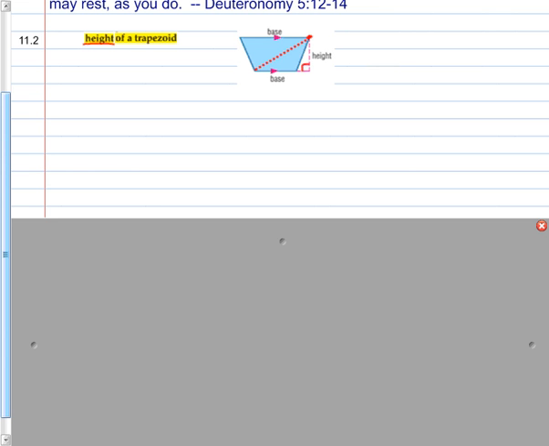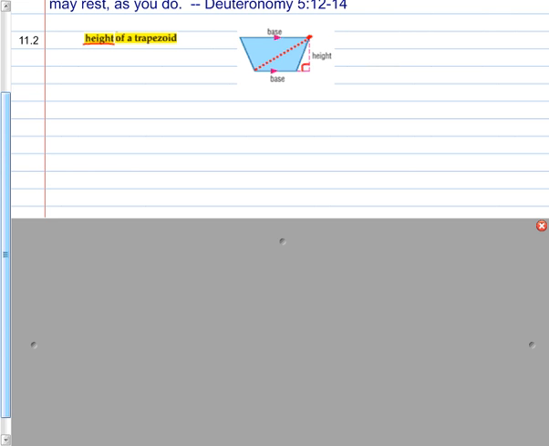Now I've drawn this little dashed line in that trapezoid, which has divided that trapezoid into what? Two triangles. Are those triangles congruent? No, they are not the same size. Remember on the parallelogram, we chopped off a triangle and all we had to do was slide it to the other end and then it would make a perfect rectangle? Doesn't work here for a trapezoid. These things are not exactly the same size.